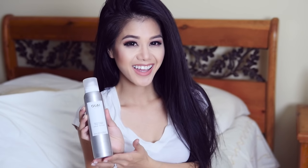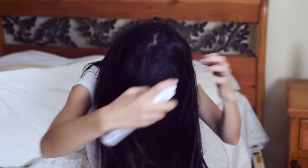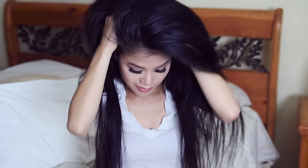In between washing my hair, I like to use dry shampoo to keep my hair feeling fresh and clean. I spray dry shampoo all over, then use my hands to rub it all over — it helps control oil and also adds volume. I do this right before bed so when I wake up in the morning, I have fresh, clean hair.